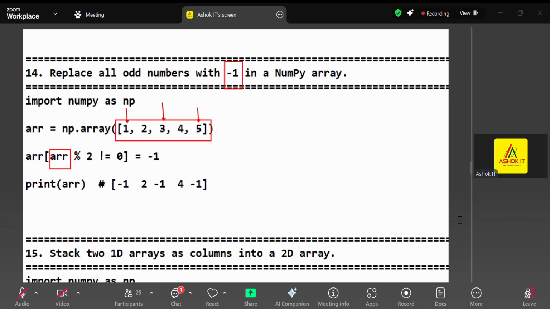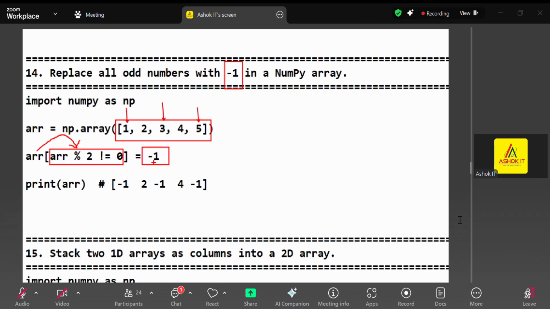For every element in this array, if modulo division by 2 is not equal to 0, then it returns true. If this condition matches, true is returned. The true-returned values are accessed from this array, and wherever true is there in this array, that value is modified.